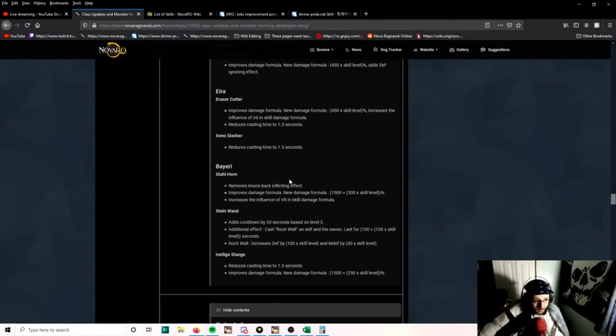And the last one, Bayeri, the horse. Stallhorn removes knockback inflicting effect, improves damage formula to 1500 plus 300% times skill level, improves the influence of Vit in the skill damage formula.